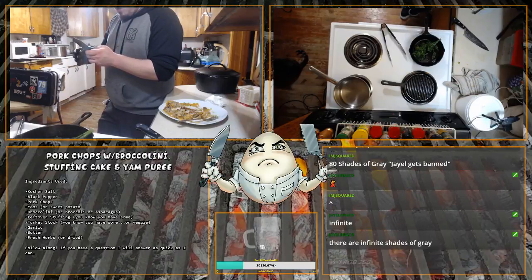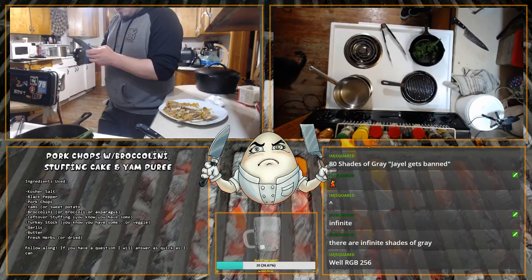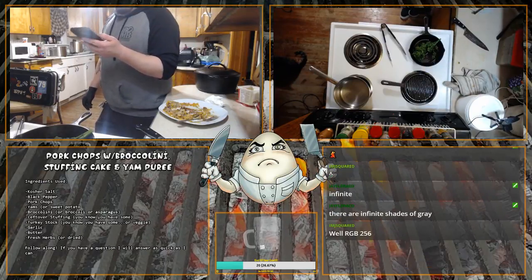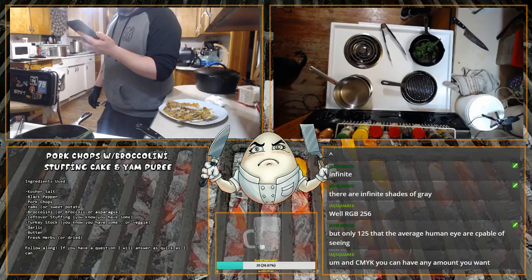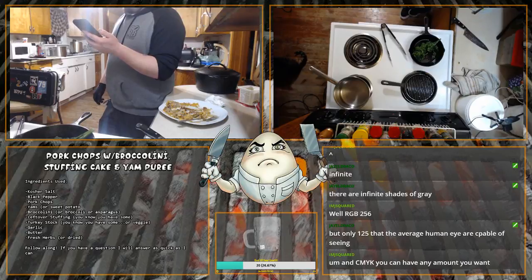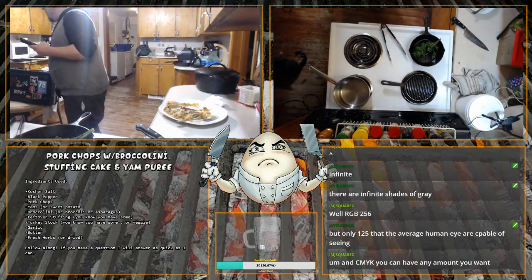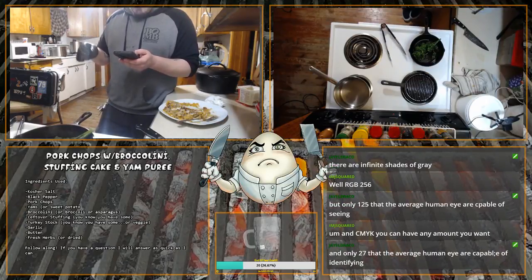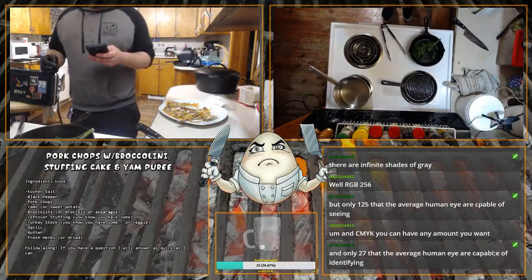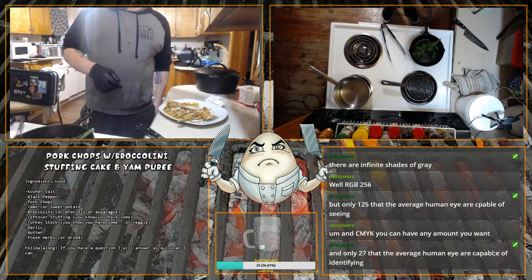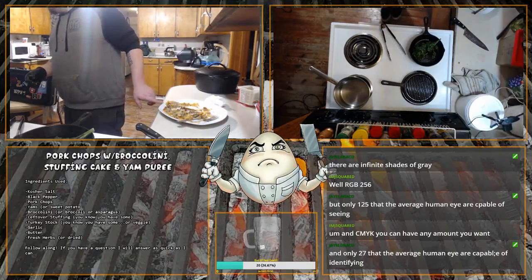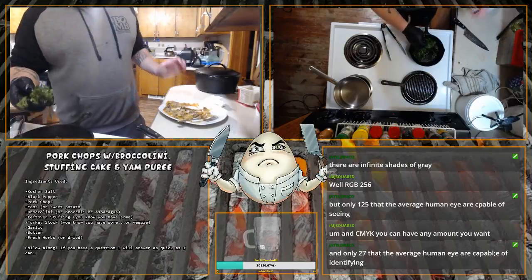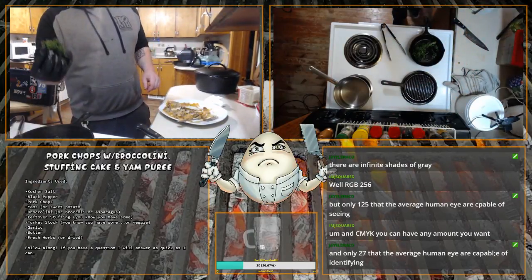How many shades of gray are there? In real life, the human eye can distinguish more than 500 shades of gray. What? That's not exactly how many shades there are, but the human eye can distinguish 500 shades of gray. That's insane. Okay, well then JL has to chime in, but really the human eye can only distinguish 27. Well, fine. I'm gonna eat some more broccolini.